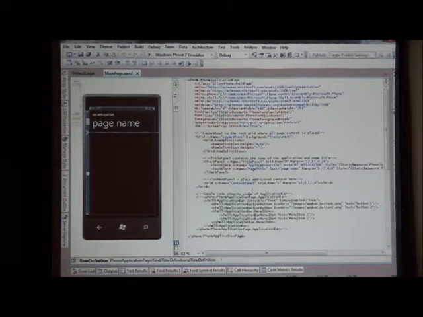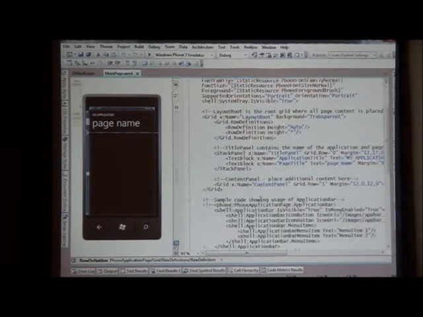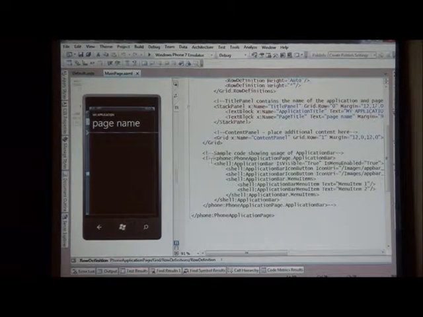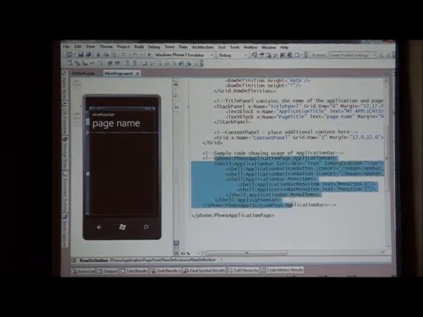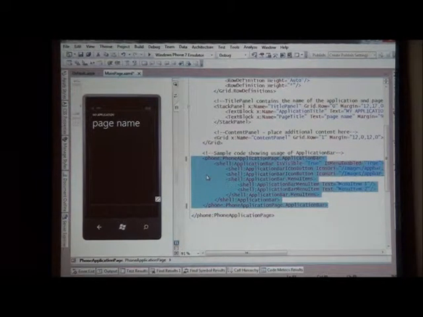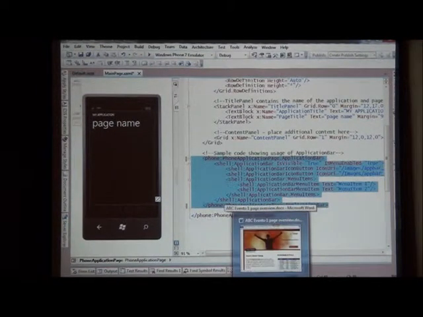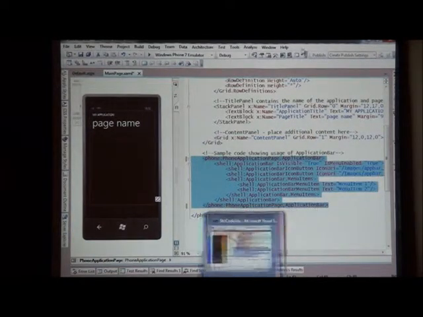One of the things that you'll find with the color coding in this is that down here at the bottom, you've got some code that's commented out. This is the application menu bar. You select those lines and do a Control-K uncomment. It'll uncomment that code, and when I did that, it added these application buttons along the bottom. So we include in the template ways that you can get to various different pieces of information.